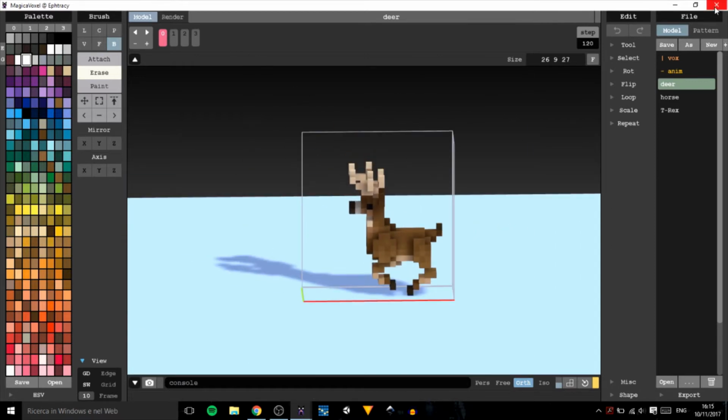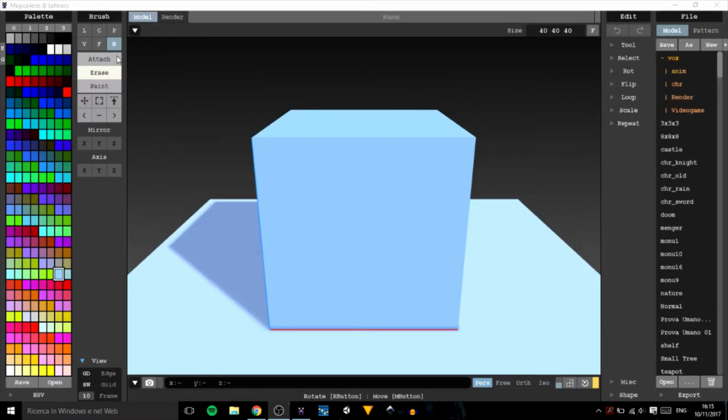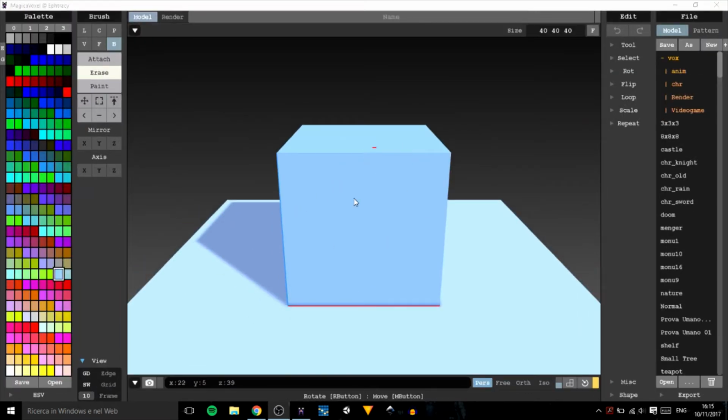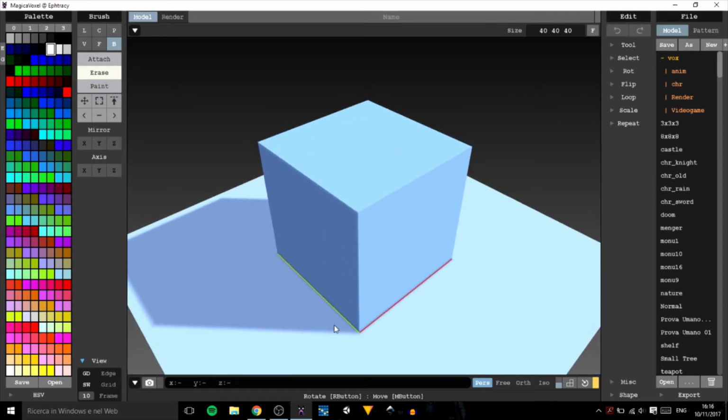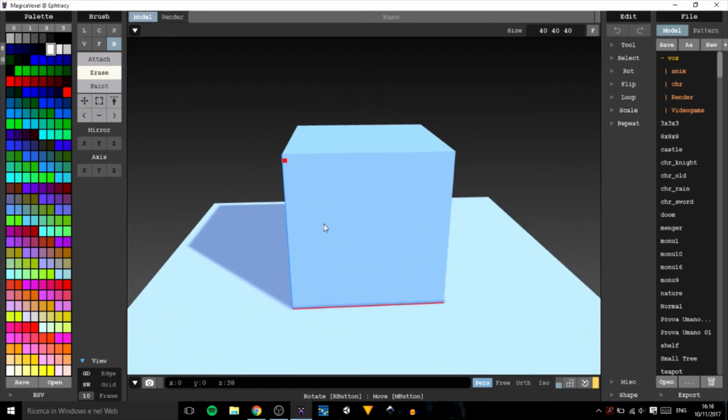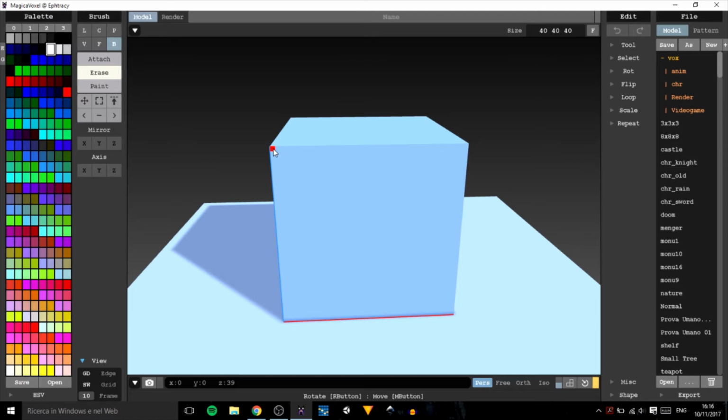Now, let's look at the palette. In this scene we have a normal cube. This is the basic cube, but we want to know, for example, we have the white selected, and we want to know what is the color of this cube in particular. Obviously, all the voxels in this case are of the same color, but we can select only one. Now, what is this color?